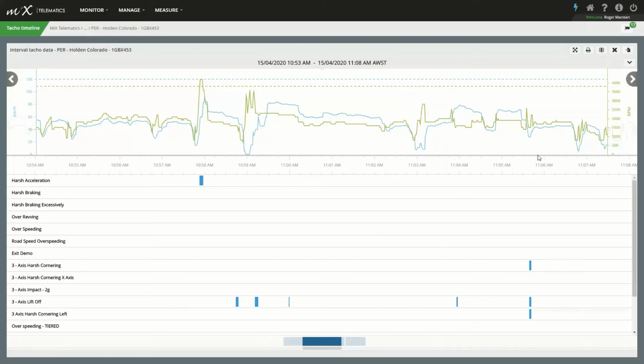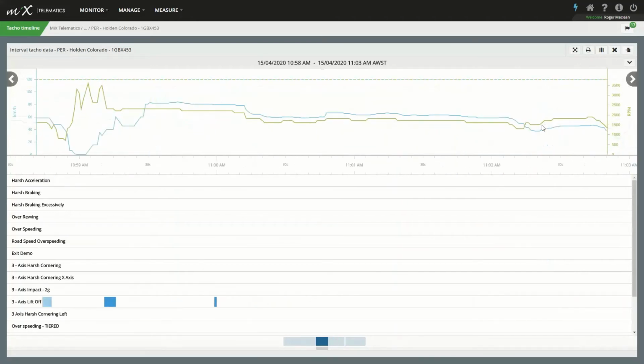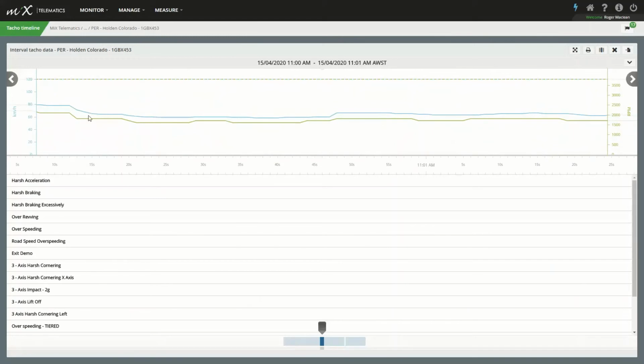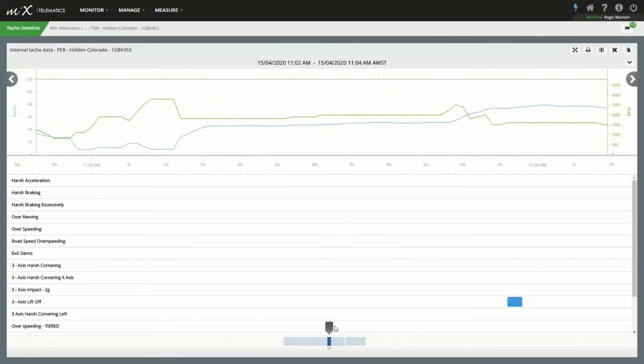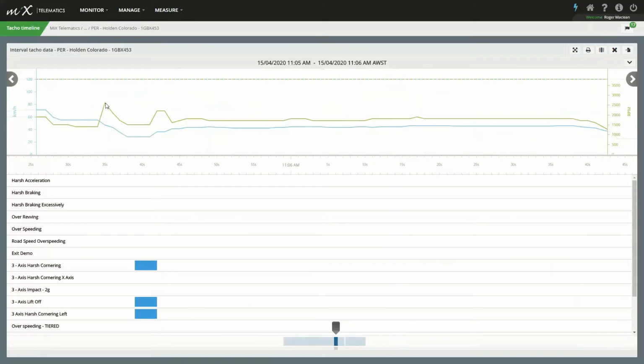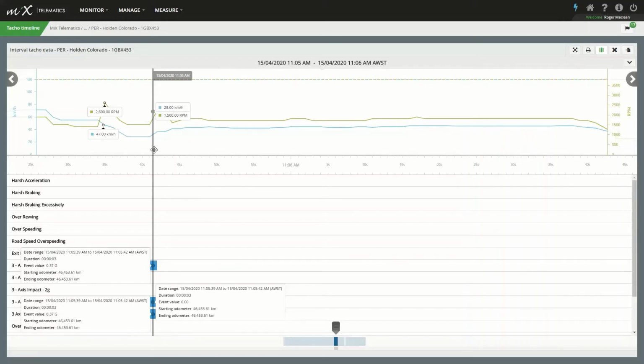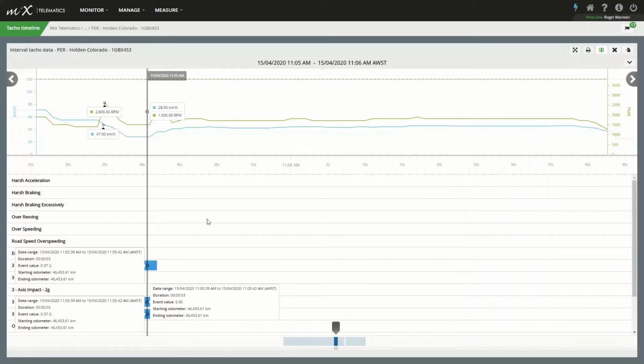This data here we can actually zoom right into second by scrolling in, and any point along that line we can grab and move, and any point we can also put a marker for reference, and then we can also print that out as a report. We also have our query line which we can then drag and drop and gives us the details as we go through, and then as an event occurs all that data shows up at the bottom as well on the timeline. We can scroll up and down depending on what other items we have.